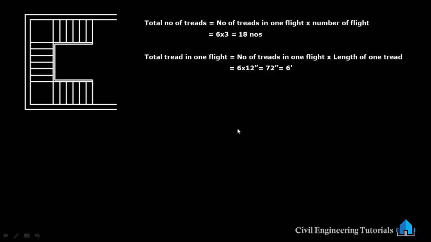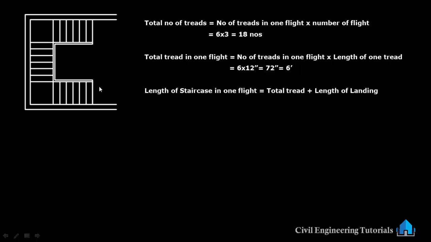So now length of staircase in one flight. So length of staircase in one flight we need to calculate now. Here to here. So that is total tread plus length of landing. Here to here length of staircase. First total tread plus length of landing. This side and this side we will calculate first. So this is total tread. Both side total tread plus length of landing.